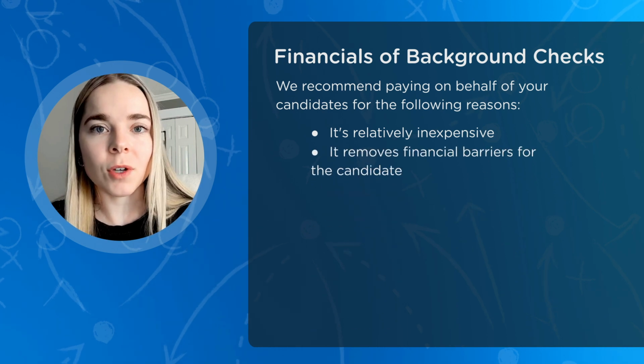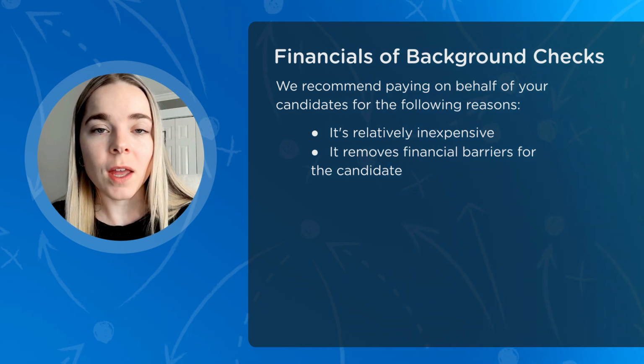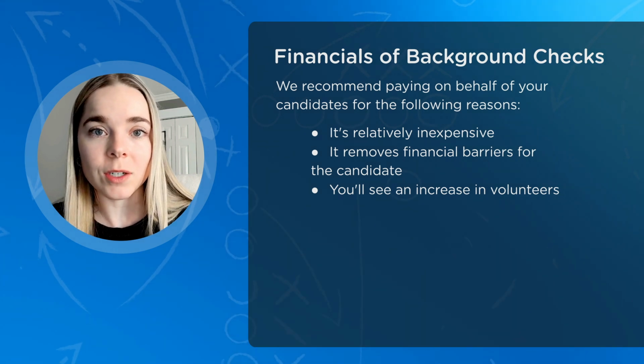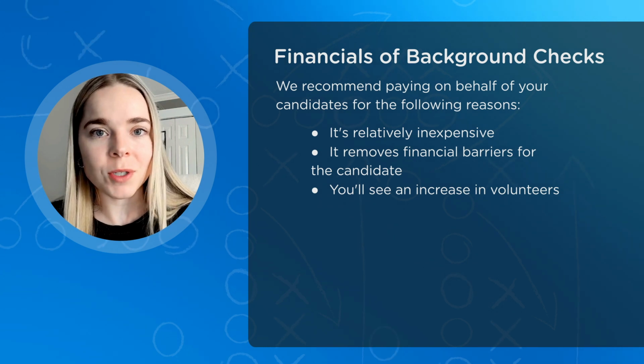The second reason is that it just reduces barriers. Volunteers and volunteer coaches are going to be more likely to participate with your organization if you are paying for their background check. This will allow them to be able to complete their screening online without needing to get their card out, and it also just shows that you're willing to invest the money into the safety of your players. Regardless, though, you have the option to choose.